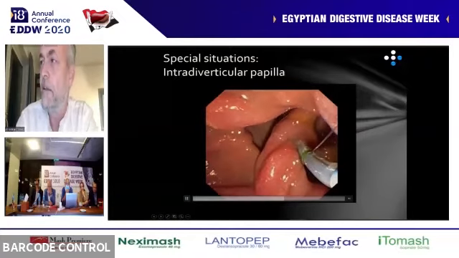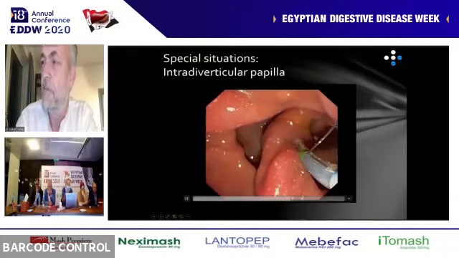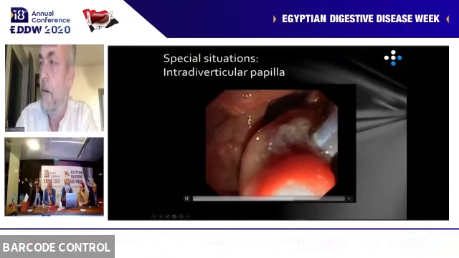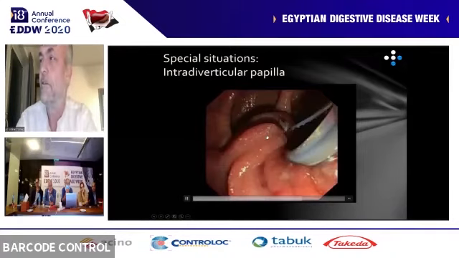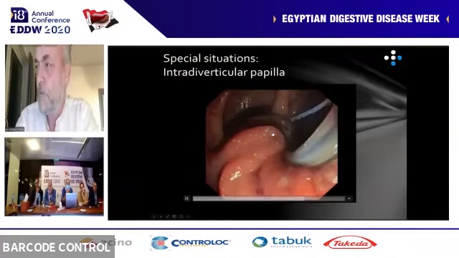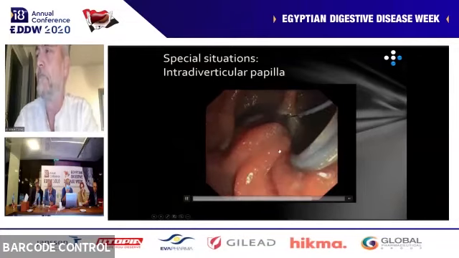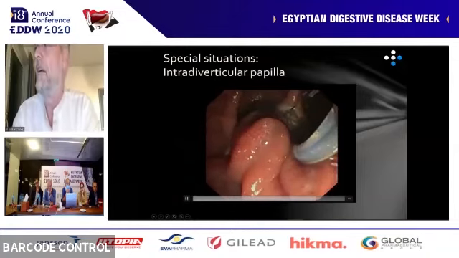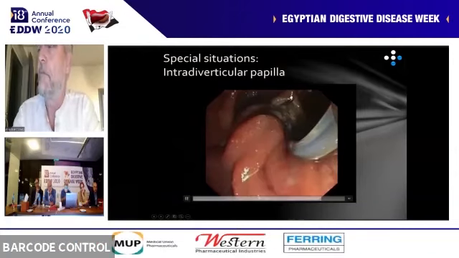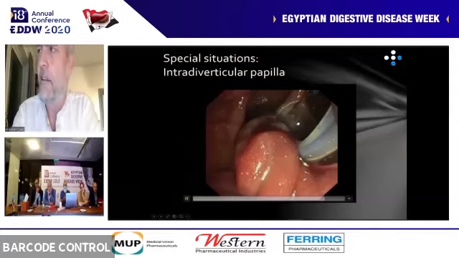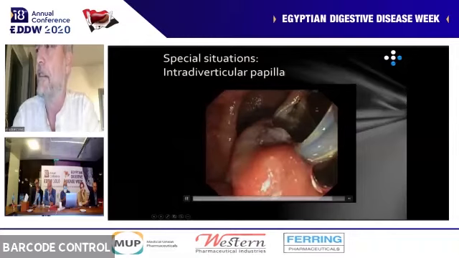If the papilla is on this edge or on this edge, you may need to do some other tricks, like placing a clip or a miniature biopsy forceps to invert the orifice. But otherwise, you just have to try to work to find the best access route to your papilla. And also, I think usually, unless it's like this when it's on the ridge, you should probably be a little bit more careful with your cut and rather expand your opening by balloon dilation, because the wall here obviously is thinner.